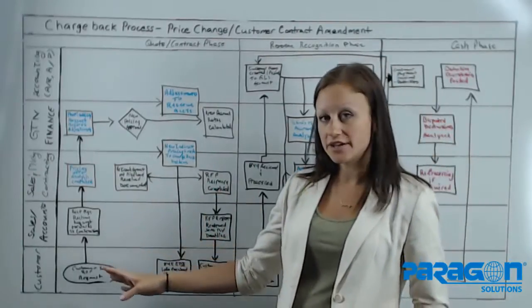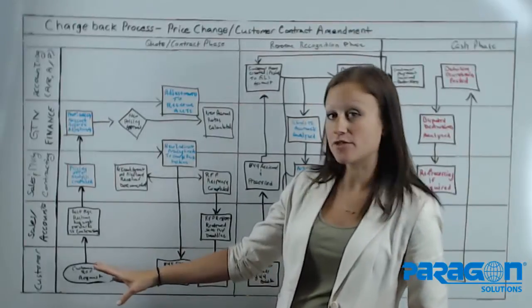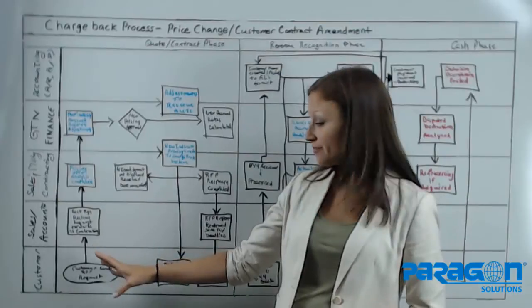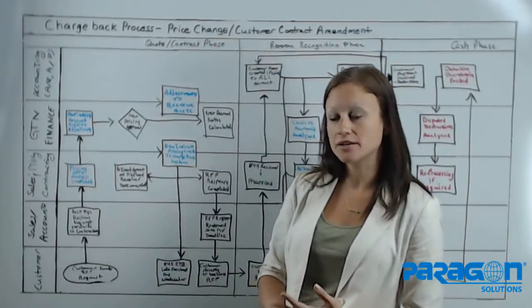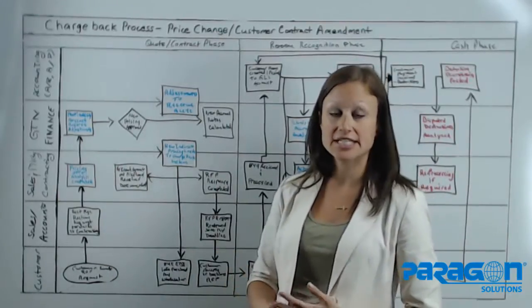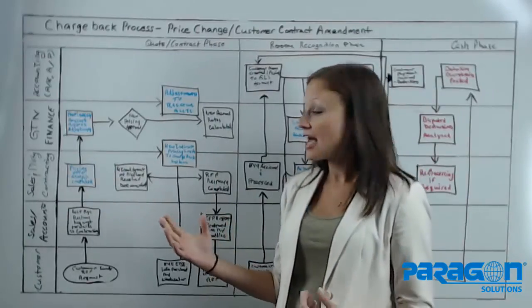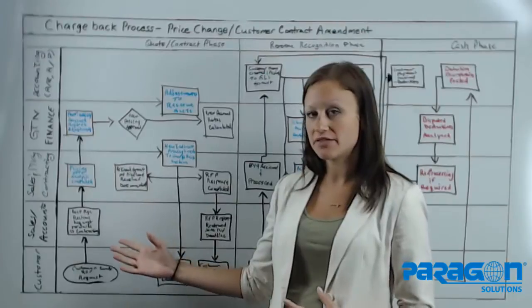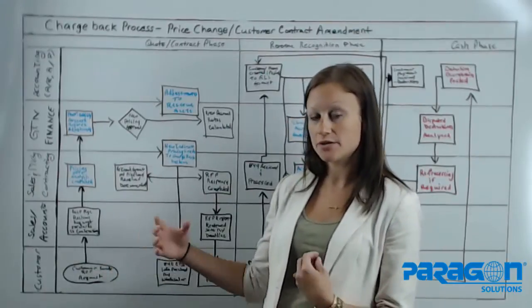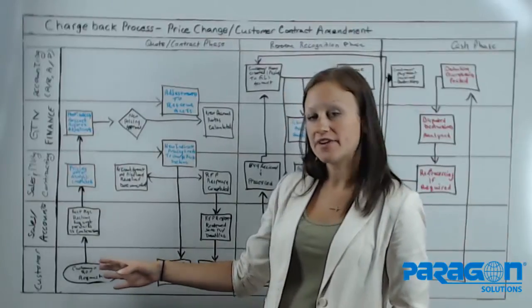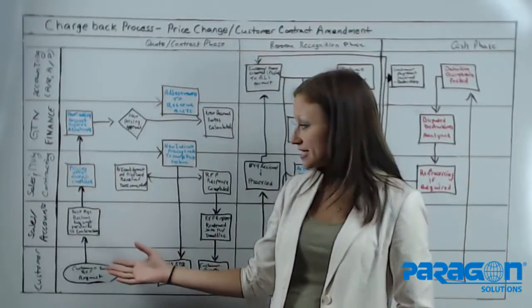It starts over here. We start at the quote to contract phase or the pre-deal analytics phase. A chargeback begins when a customer is requesting a price decrease, increase, it's a new product, it's a new NDC, any type of change in contract terms that reflects an indirect price, so your customer's price, that goes into effect and a chargeback is to be processed up against it.